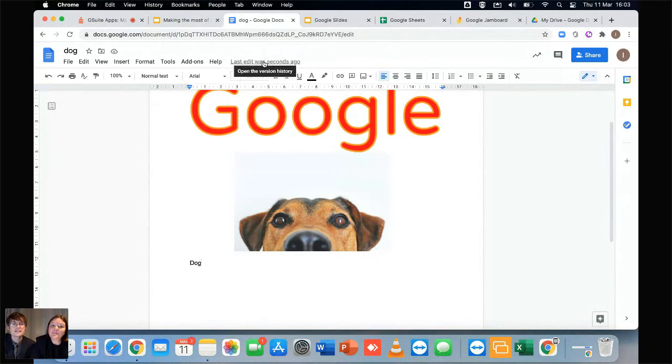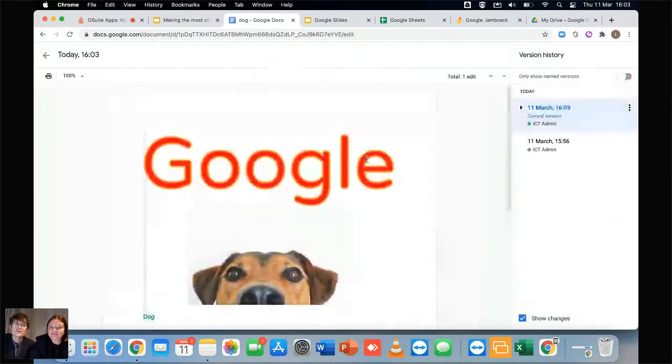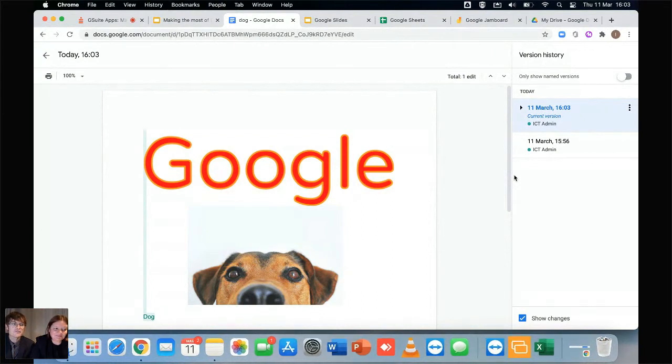So if I press that last edit was seconds ago, I can also see my edits. This is called version history. In Google Docs, you get to see the version history for the whole of your document, and this is absolutely brilliant. Those times when children have opened a document and made it go blank for whatever reason, you can get their work back. It is really handy. And likewise, if there is sharing going on with the documents, it's absolutely fine, because you can see who's done what to that document.